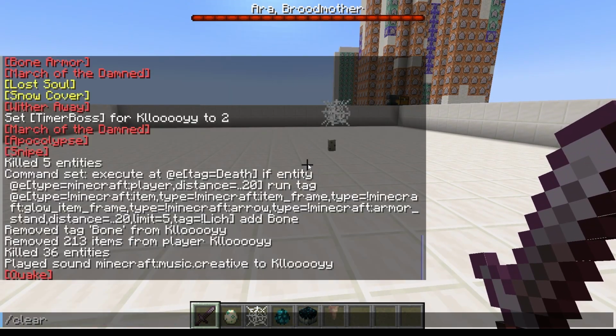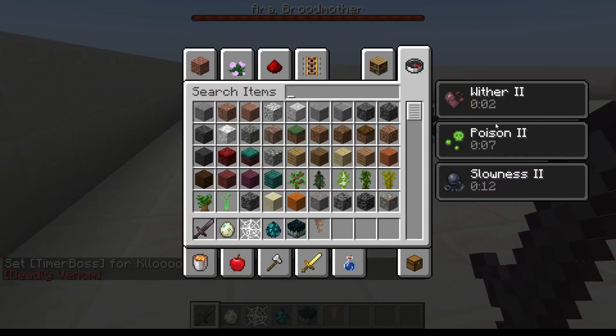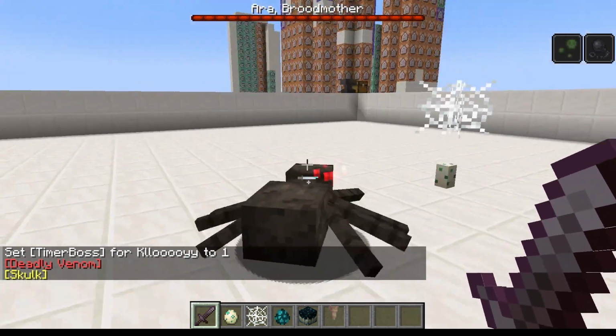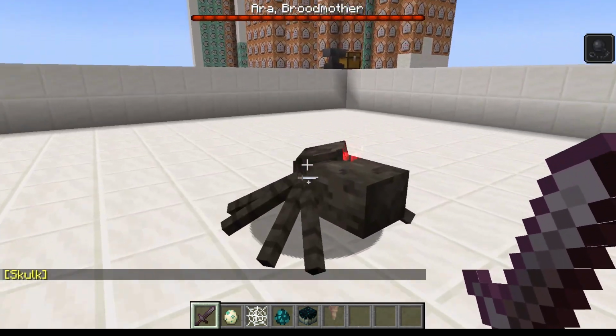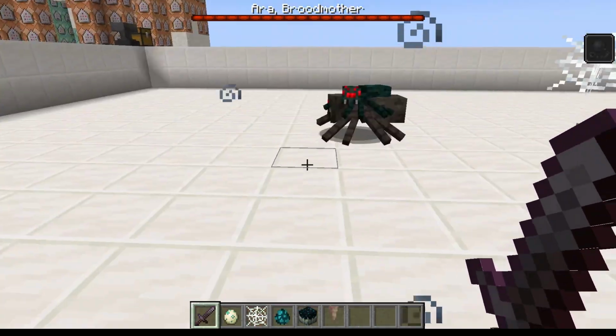So, on number 1, we got Deadly Venom. Injects us with Withering, Poison, and Slowness. Fairly bad. Oh, and her little kin just use Shulk to hide away. Granted, we can still see your eyes, and the fact that you're stuck to your mother.